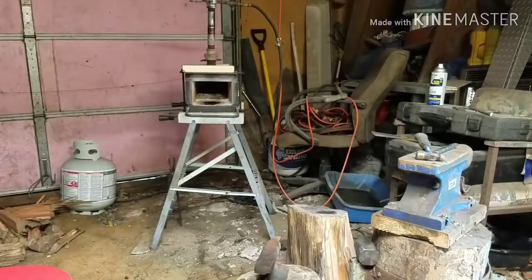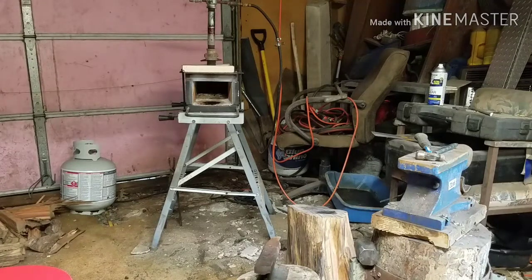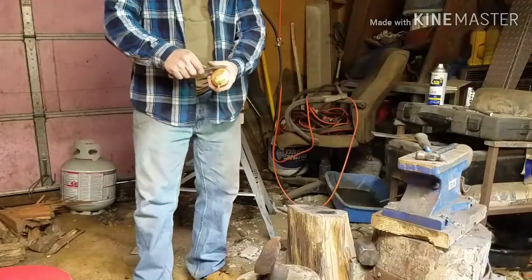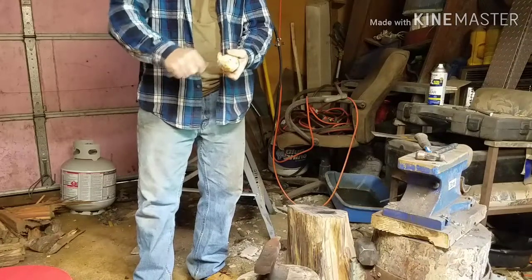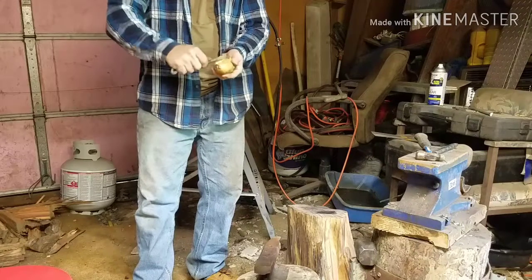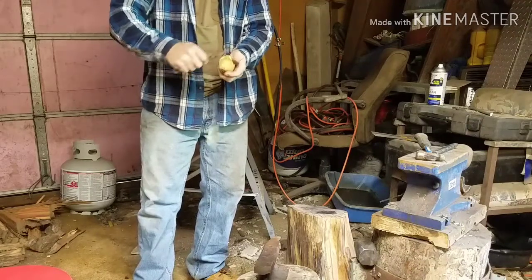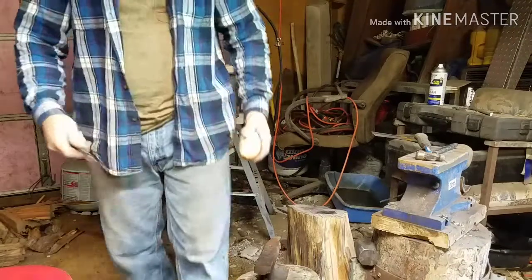So I'm going to show you an attempt to peel a potato. So if you guys see it, hope you can see us. This thing works like a charm, man. See how good that works?